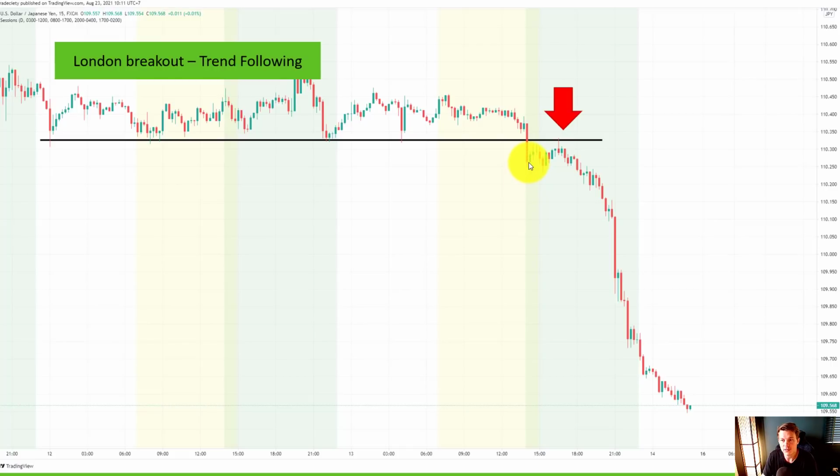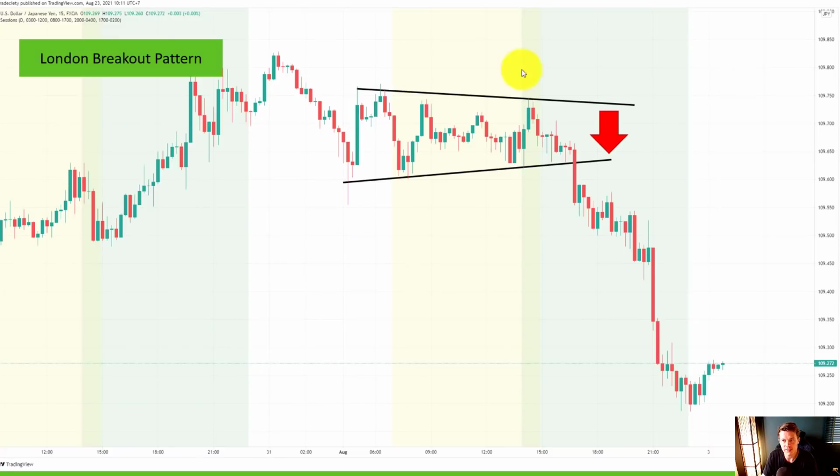And this is often foreshadowing a complete trend reversal. If you can see a strong breakout early on in the London session or here within the first candle of the London session, this is usually a very, very high probability trade. Here as well, the market was trading sideways for an extended period of time.